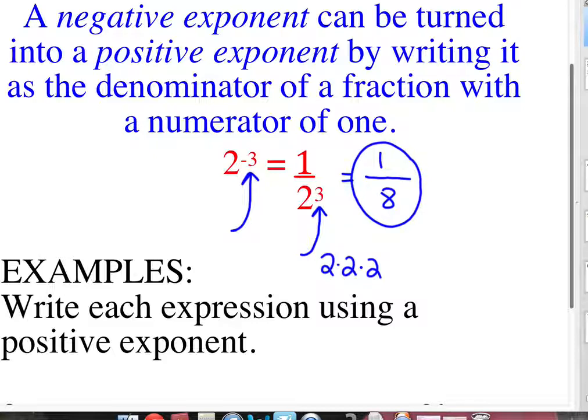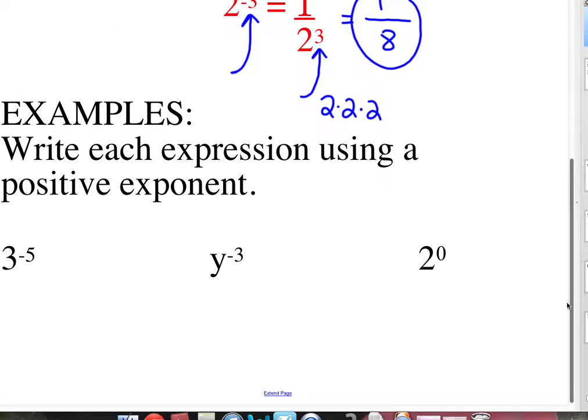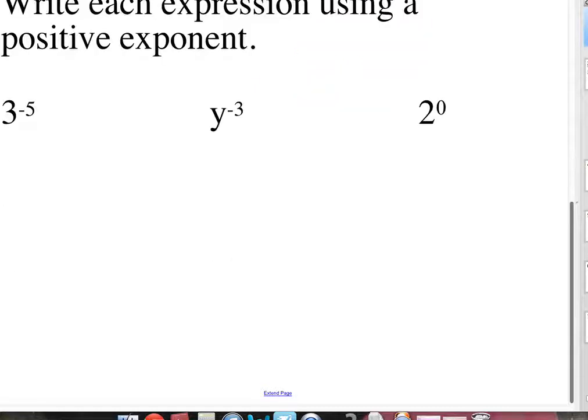So can you believe that 2 to the negative third power is really the fraction 1/8? And if you wanted to take it a step further, you could take 1 divided by 8 and even turn it into the decimal that it represents. So 2 to the negative third power is really a decimal. It's a very small number. It's less than 1. Okay? So remember, we're giving out attitude adjustments in the basement, right? We're going to send these things down to become the denominators. We can go down there and have their attitude adjustments.